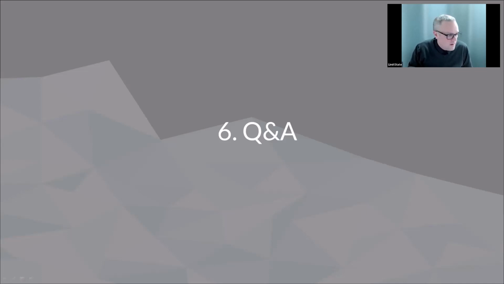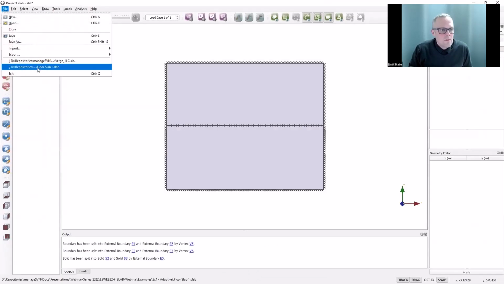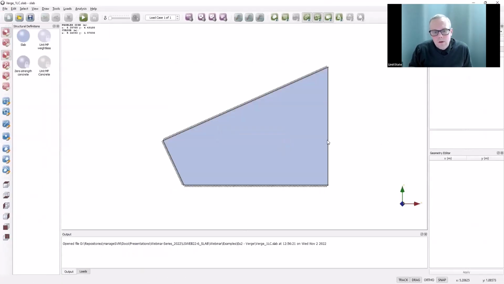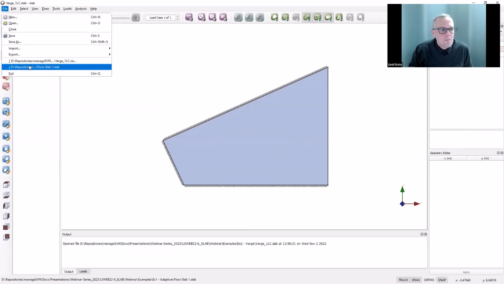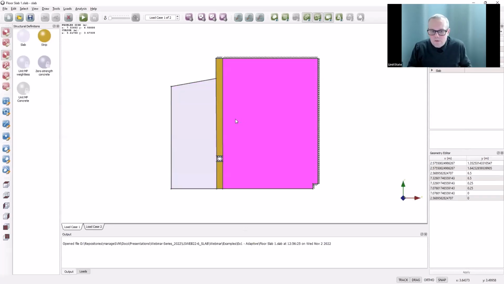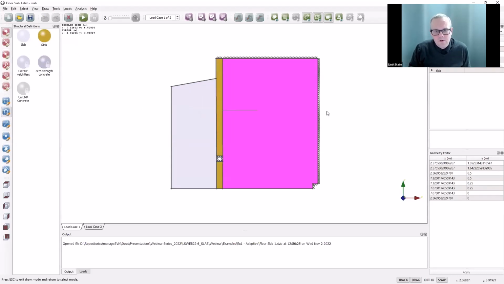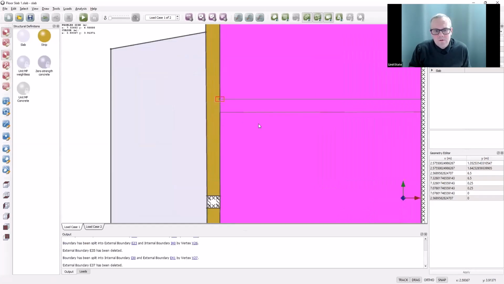If I bring up the software again, essentially, in this particular example, all you need to do is separate out the different zones and apply a different structural definition to each of them. So you can quite easily come in and draw in your own sections of slab.